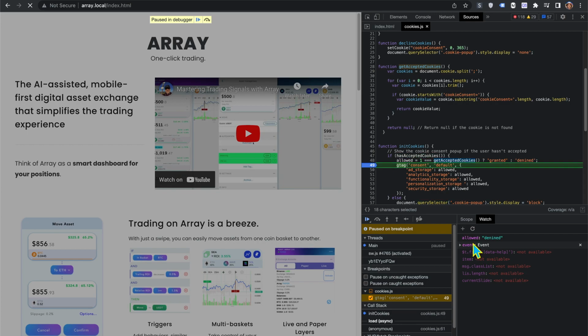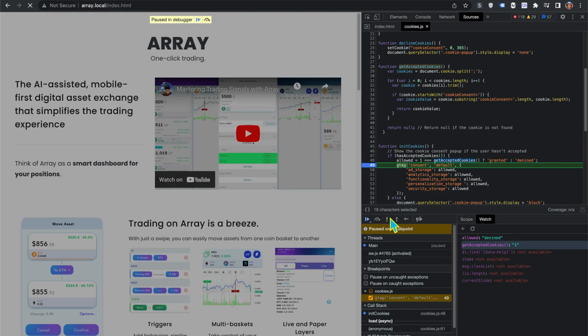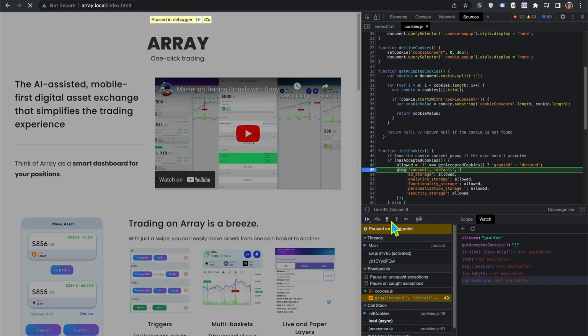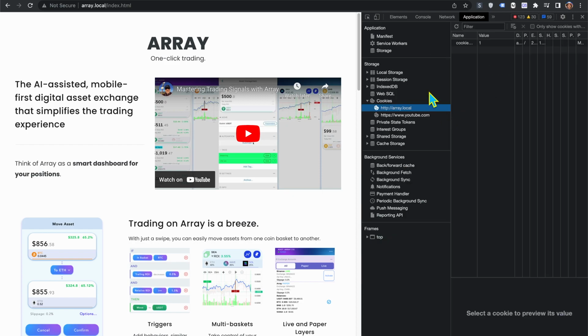Okay, then we can check what is returned by this function. 1 as a string is returned. So let's check like this, and now it's granted. Okay, and check one more time with denied.